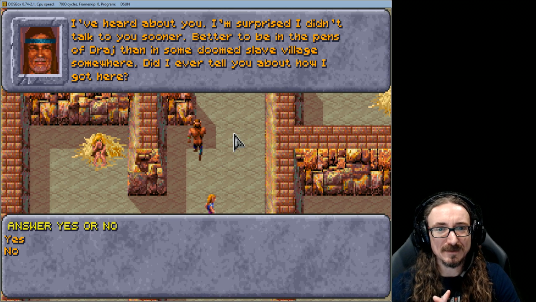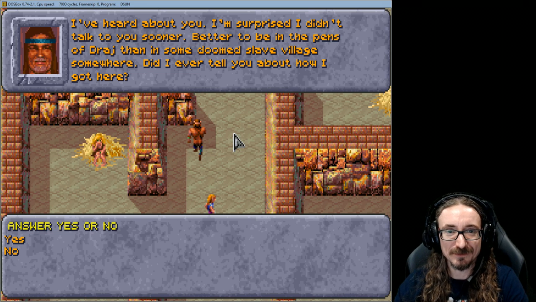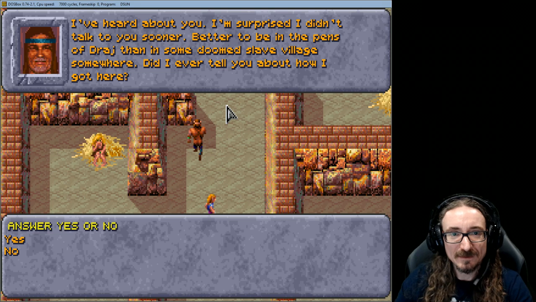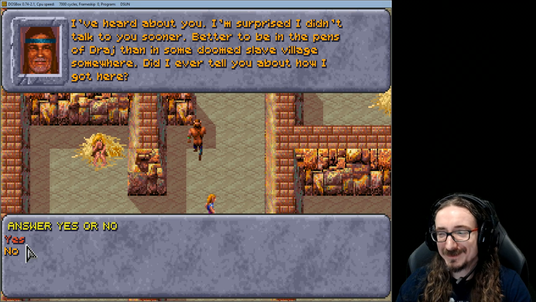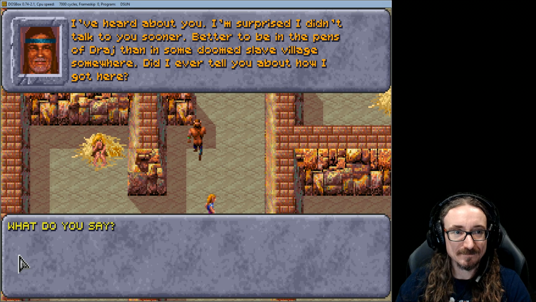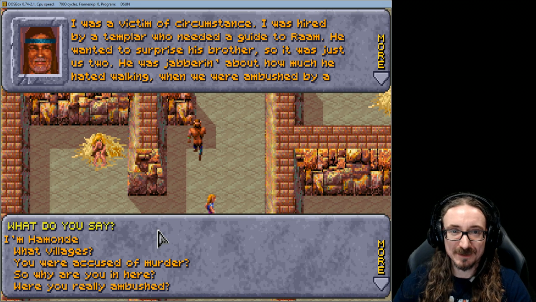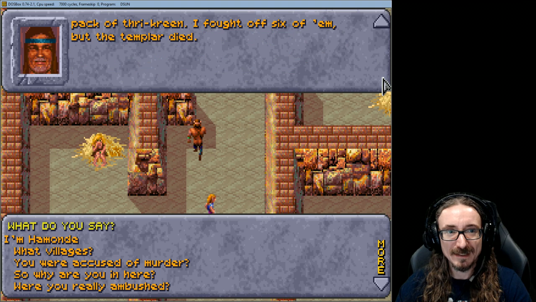I've heard about you. I'm surprised I didn't talk to you sooner. Better to be in the pens of Draj than in some doomed slave village somewhere. Did I ever tell you about how I got here? Considering I've never met you, probably not. Let's see, no. I was a victim of circumstance. I was hired by a Templar who needed a guide to Rom. He wanted to surprise his brother, so it was just us two, jabbering about how much he hated walking. We were ambushed by a pack of Thri-kreen. I fought all six of them, but the Templar died.